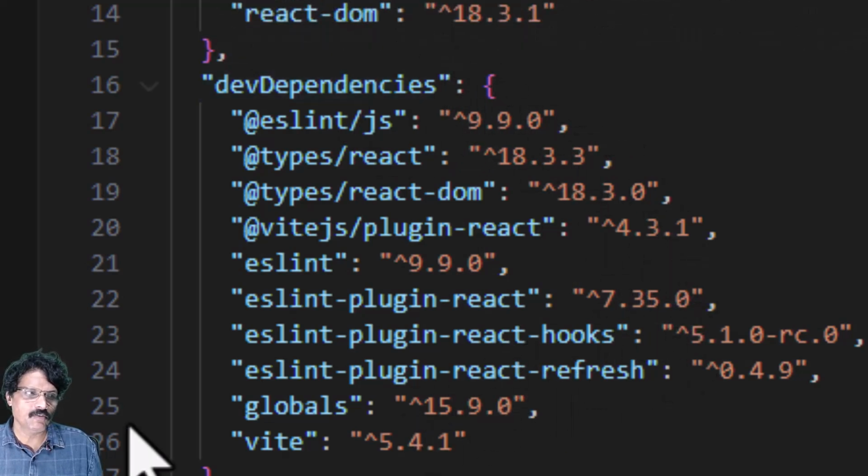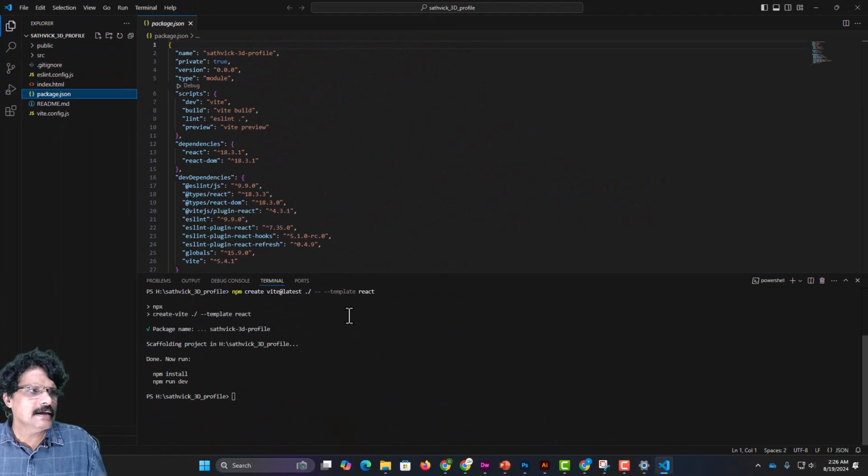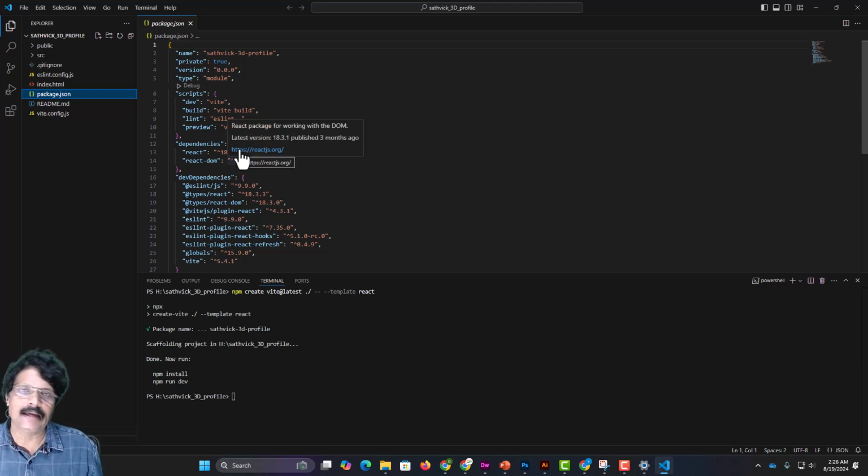These are software packages that are going to get installed. They have not been installed yet. When I ran create vite at latest, it just created some folders, and the main thing we are concerned with here is the package.json file. And I am going to show you how this package is going to get updated.